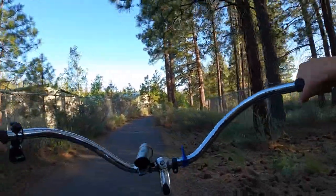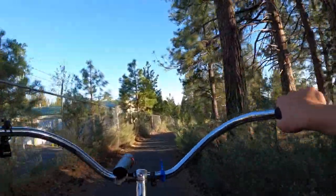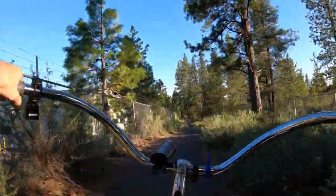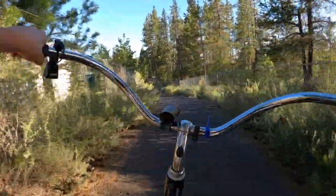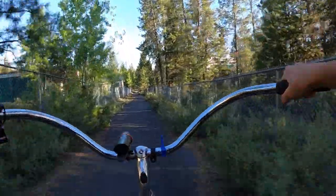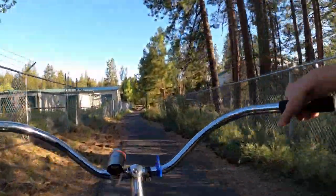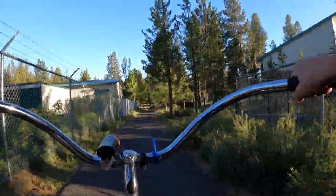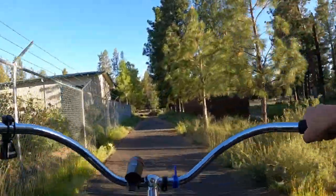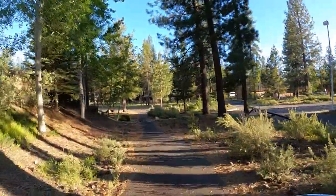I think this bike is overpriced. It's great, but I don't think it's over $400 better than the Huffy. If you want a single-speed cruiser without pull brakes or gears, you shouldn't get this bike — I think you should spend less money because I don't think it's worth it. If it had gears and hand brakes, I think it'd be a different story, but it just isn't that much better than the Huffy. If it were priced at around $400, it'd be more acceptable, but it's just not worth that much more.